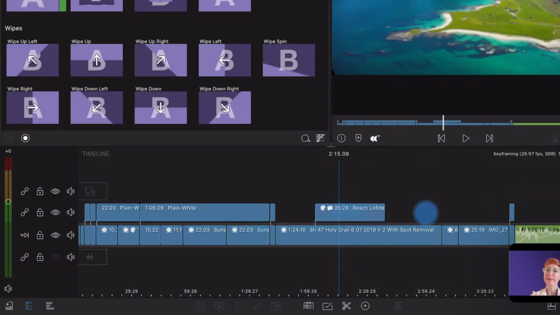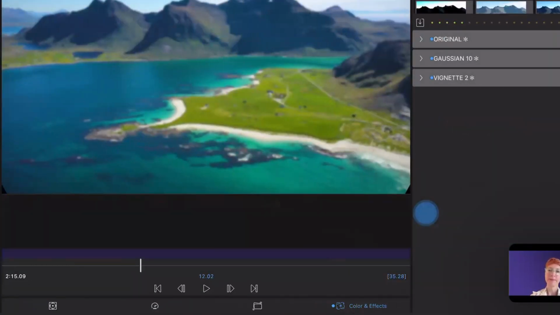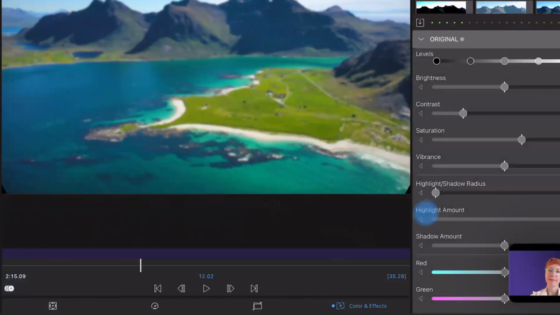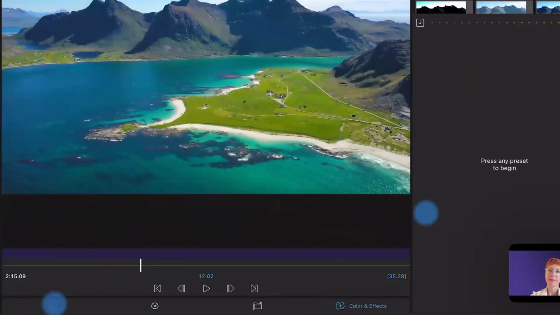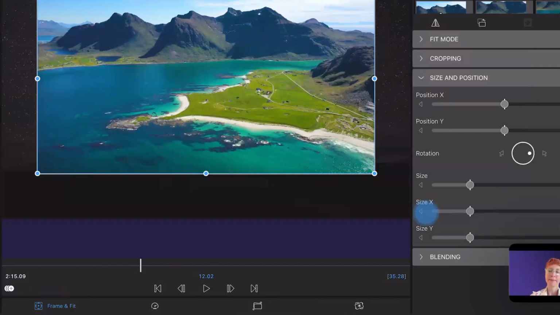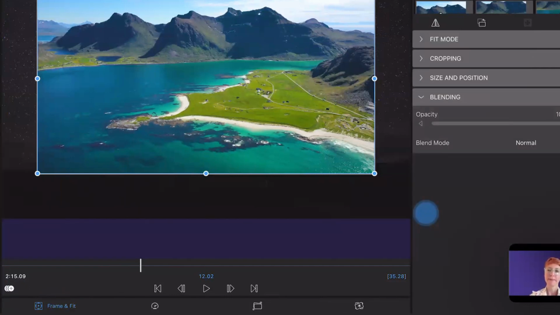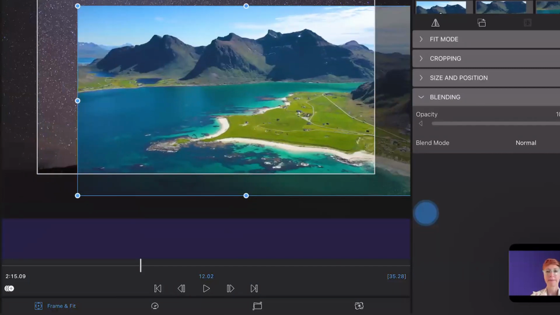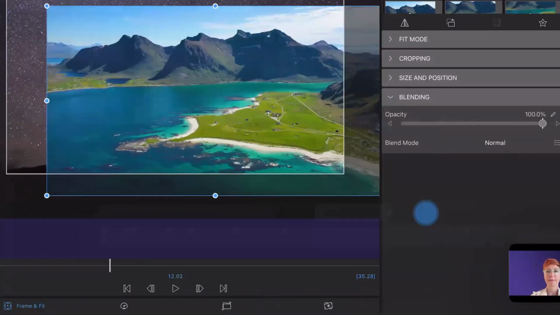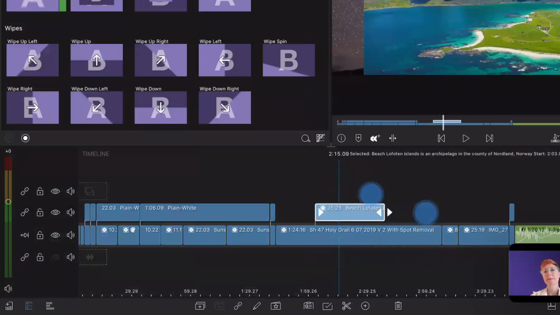If I just double tap on a clip here, I'm just going to remove the keyframes from this completely so that we're completely comfortable that we are working with a fresh clip so it's not confusing. I'm just going to remove all of these. Lovely. So we've got our clip back to normal now. You can see down here there's an option called blending. Okay, this is in your frame and fit editor. Now we can see on screen right now I have clip 1 over clip 2. Okay, that's because they're layered on the timeline. We know how layering works because we always have a clip on the main track and a clip on top. That means this is our layered clip here.